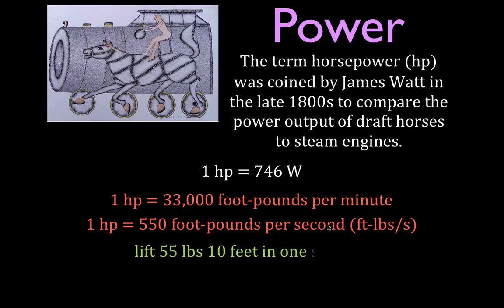For example, if I could lift 55 pounds, I think I can lift 55 pounds. I probably could raise it up the stairs 10 feet, but could I do that in one second? No, probably not. It would probably take me a little longer than one second. But if I could take 55 pounds and raise it 10 feet in one second, then my power output would be one horsepower. Or another simple combination, if I could lift 550 pounds one foot in one second, then my power output would be one horsepower. 550 times one is 550, and 55 times 10 is 550. So any combination of pounds and feet that gives me 550 in one second would be a power output of one horsepower.